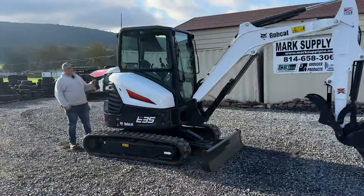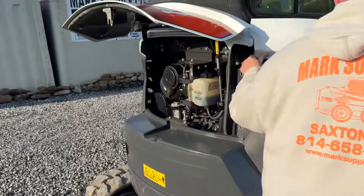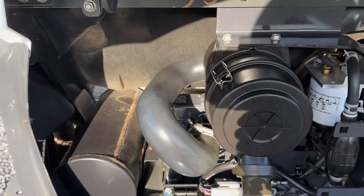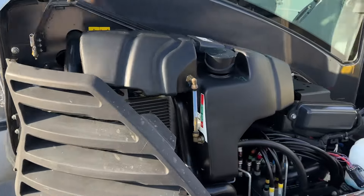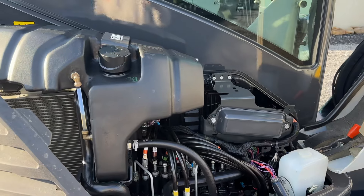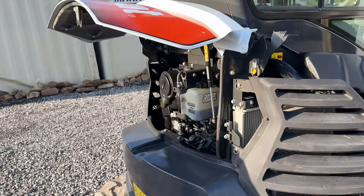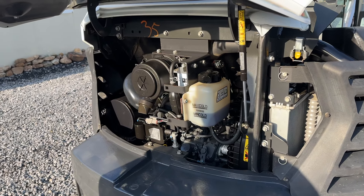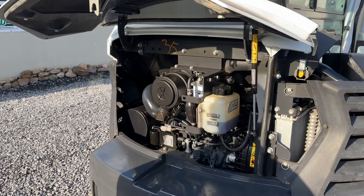Under the hood of this E35, this is what they call the low horse, which is going to have the Kubota motor in it. You have two different engine options — the Kubota engine, which is a D1703, and then they also make the Doosan engine. The Doosan engine has struggled with a lot of injector problems. The Kubota engine in these is a very reliable setup. Runs and works great. We've done a full service — all filters and oils have just been changed, all brand new OEM Kubota filters.